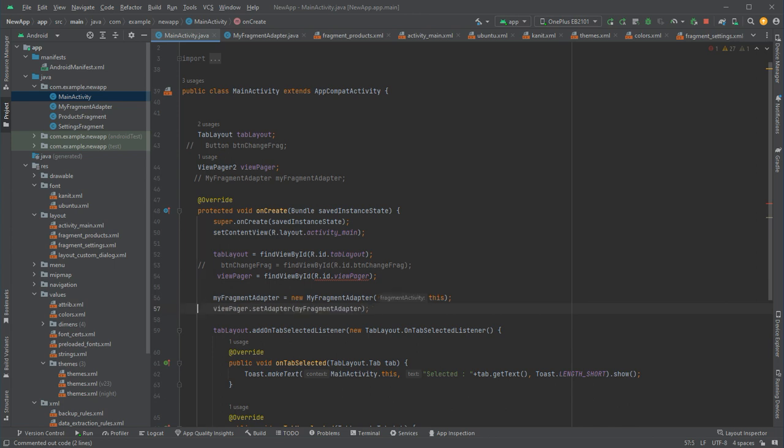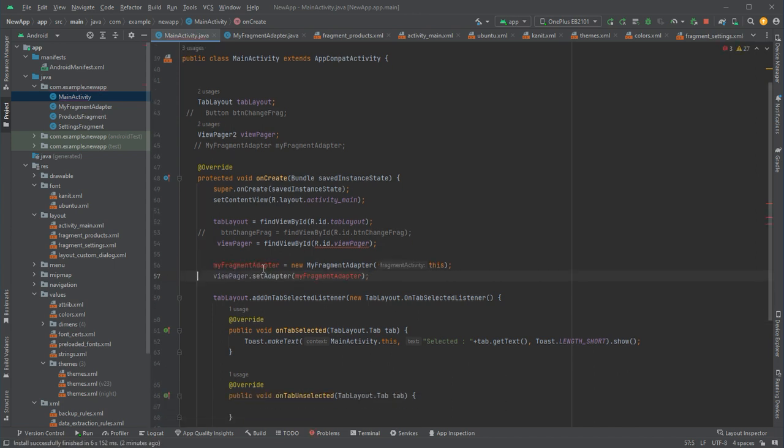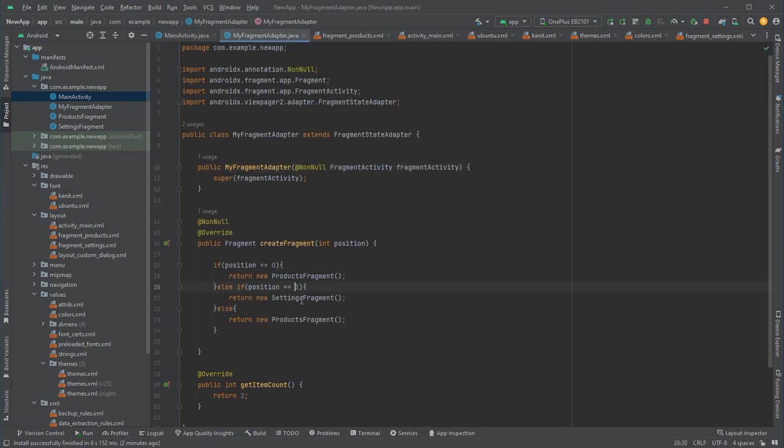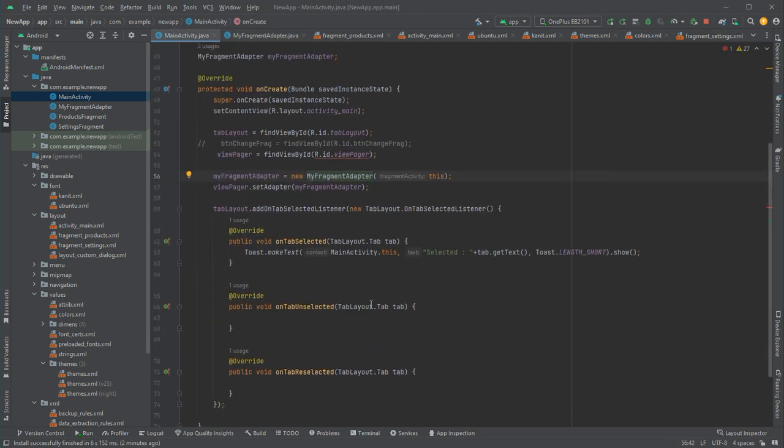So here also I will do the same. I will use the swipeable view pager, and we have already created views in the adapter. So right now I will just add something here, that code I want to add.